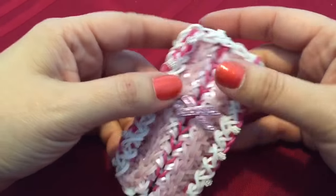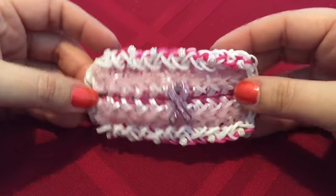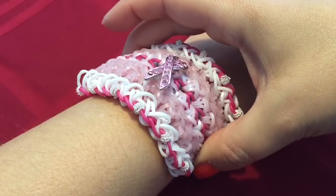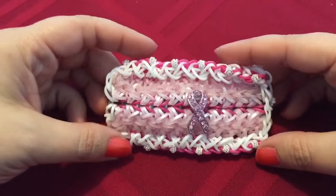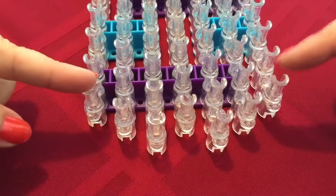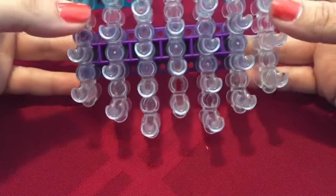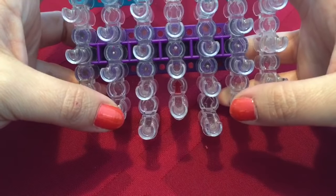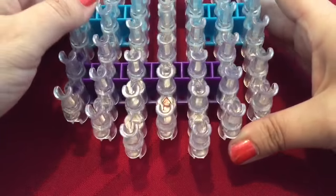Okay, so let's get our supplies and we will get started. And mind you, this is 1 loom in length. You will need almost 2 looms in length for a complete wrap. Okay, so we are going to start out with a 7 pin bar setup. First and last are the same, go down 1 peg. Those 2 are the same, go down another, same height, and up 1.